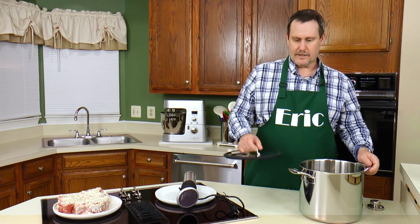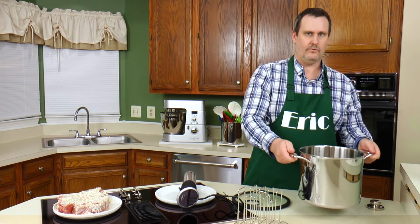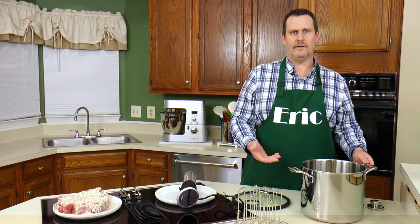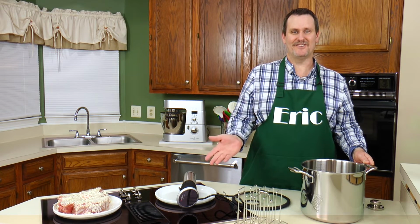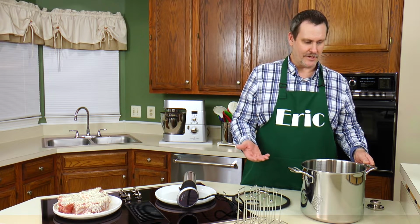It is fully clad. This thing is actually kind of heavy. If you feel it, it's got a little weight to it, and so that just means it's kind of insulated to a degree, so that way maybe your immersion circulator doesn't have to work as hard to keep and maintain the same temperature all the time. So that's kind of cool.